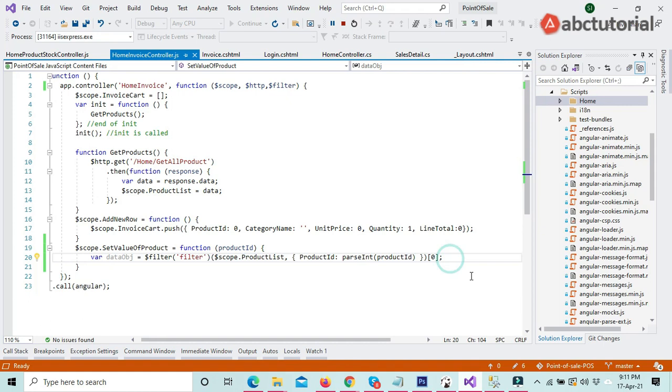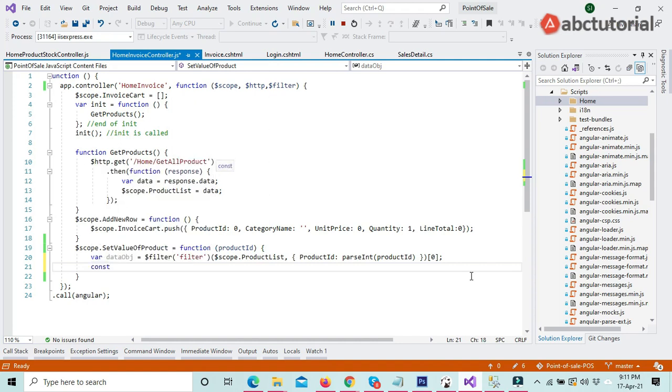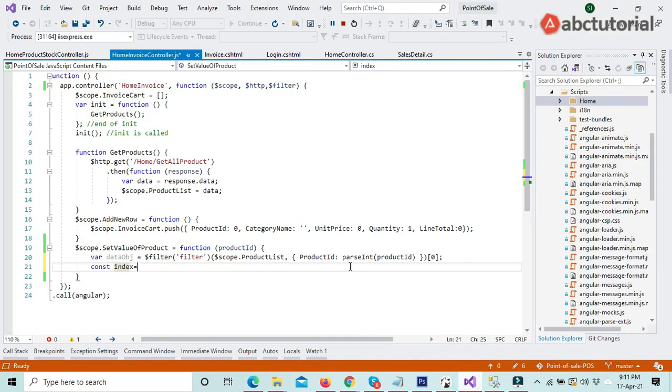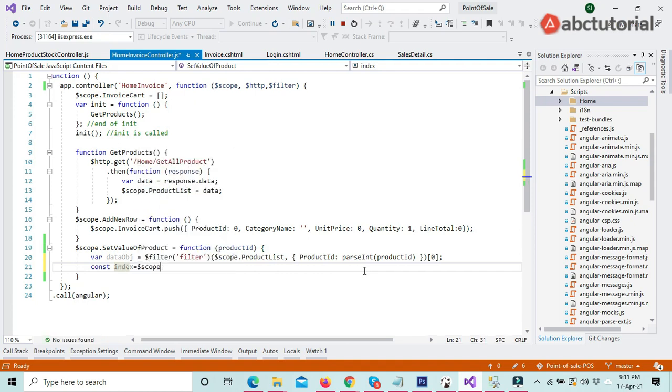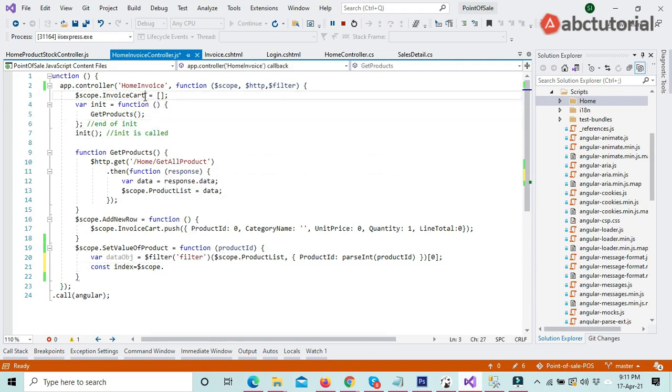So for this I will pick the index of this row. When I added the row, I will pick the index of this row. Index, scope dot, so we added the row in this list.